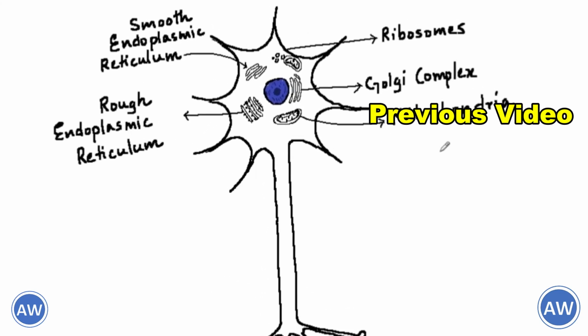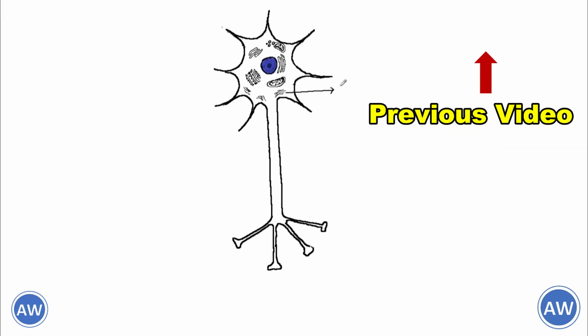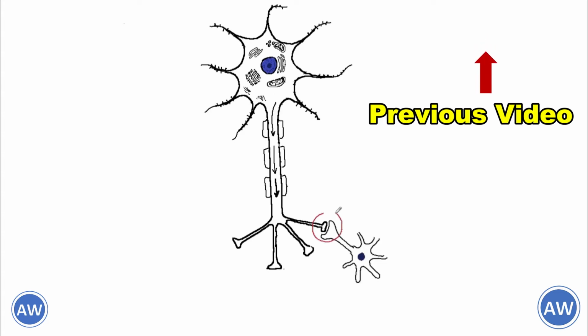Hello viewers, welcome back to our channel, and we hope you have gone through our previous episode where we discussed the neuronal structure, and by now we know that a neuron can connect with another effector cell, which can be another neuron, a muscle cell or a gland. This connection is brought about by some specialized junctions called the synapse. In this episode, we will try to understand these specialized communications called synapse.